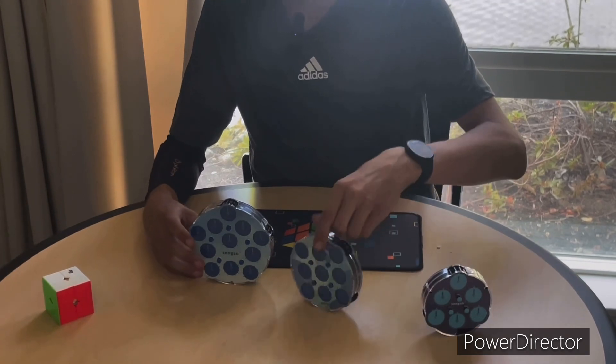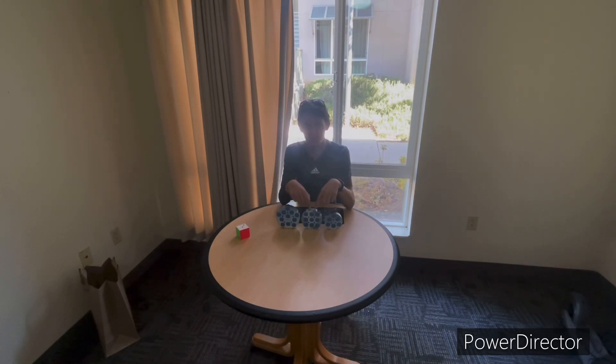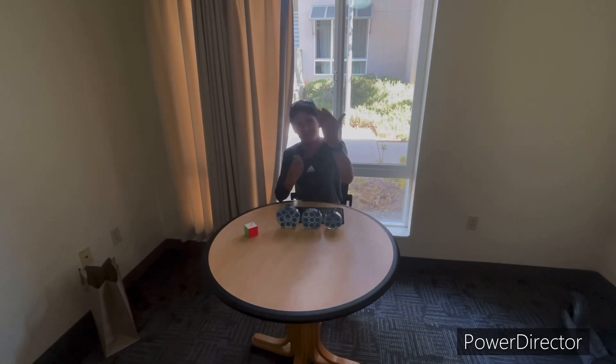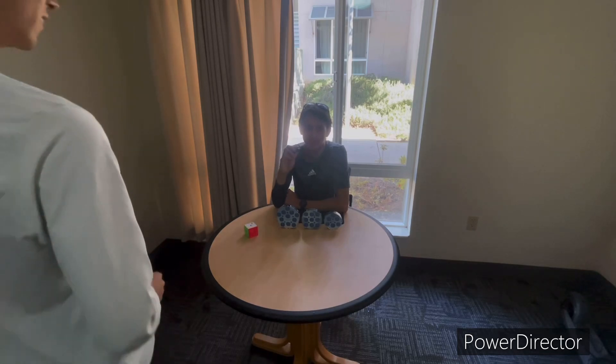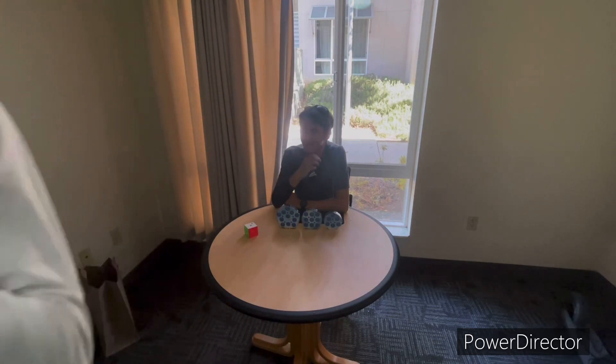So those are the Rubik's clocks — some genuinely really fun puzzles. This is a JPerm mini mat for those who don't realize it. I watched his video on how to do this clock and it was really fun. When I bought these, I actually didn't need to watch the tutorial for the variations — I just copied the same method and got it. Really intuitive and fun puzzles. And as always, I make fun of Draven but he is my friend, my roommate, and a great guy.